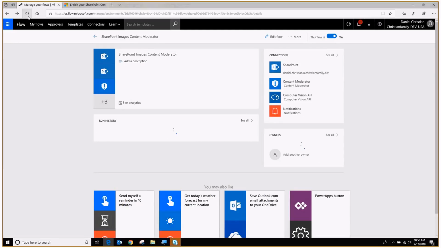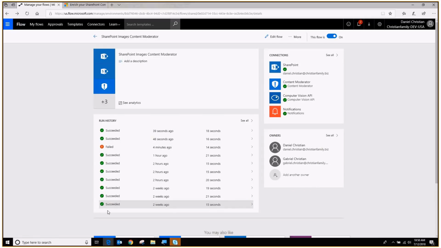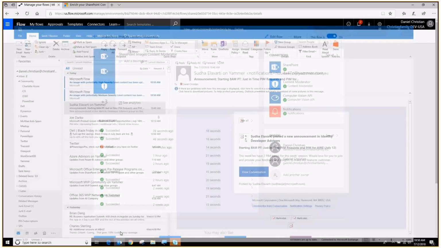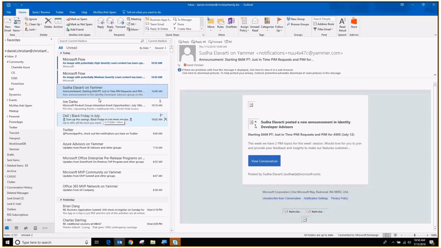All right, so the first one went ahead and completed. The second one has also gone ahead and finished. And those are the two new images that we have. What I'm now waiting for is some emails to come through, and they did. So let's take a look at these images.